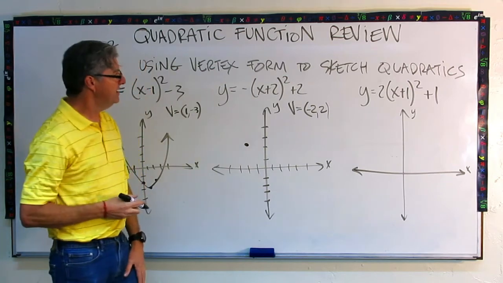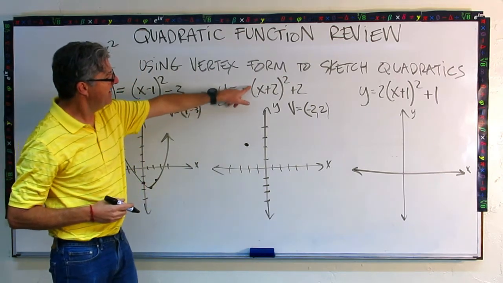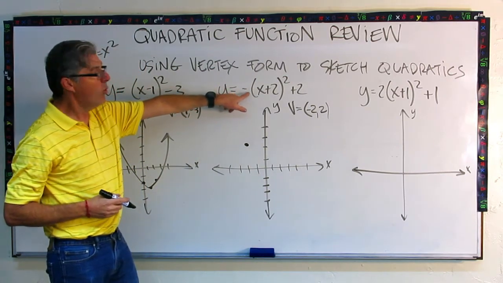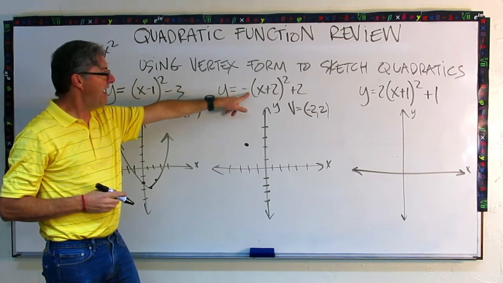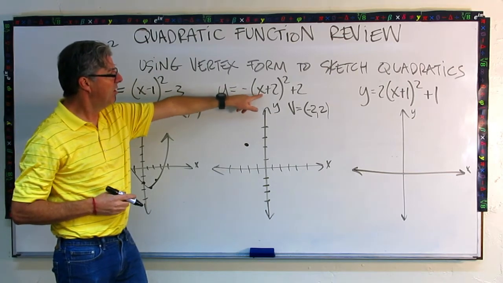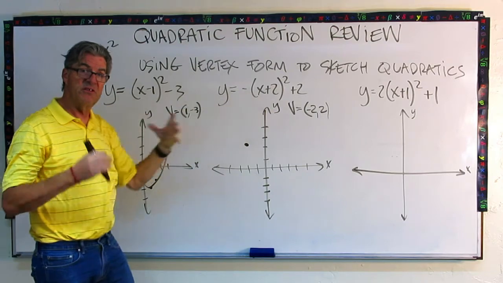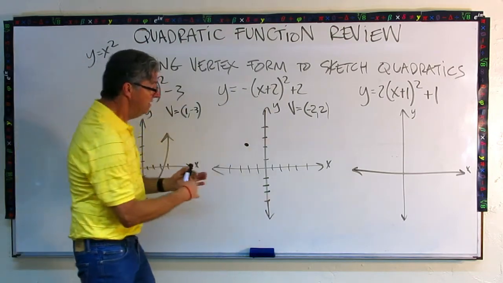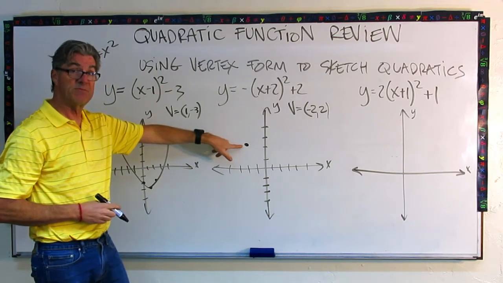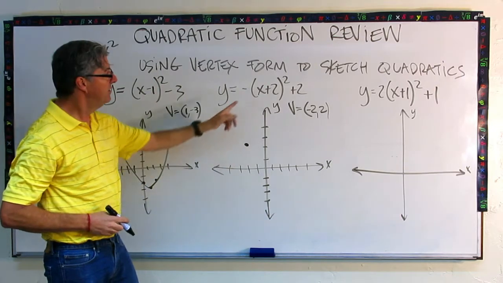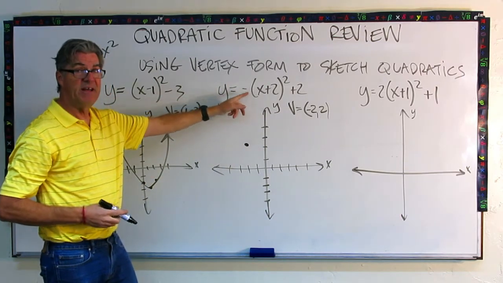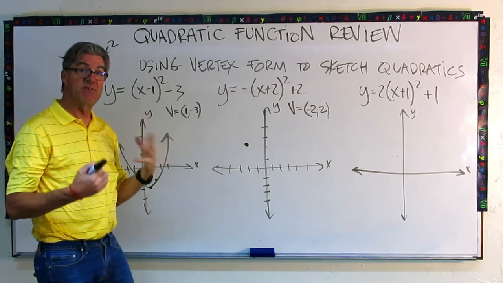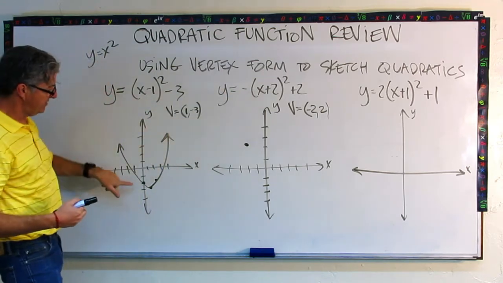So there's our vertex. Now let's take a look at our a. Notice how there's no 1 there, but we could write that. So this is minus 1 over on this part. So that tells us, because it's negative, that the parabola is going to open downward. This is going to be a high point or a maximum on the parabola. Also, since a is negative 1, the shape is going to be the same as y equals x squared, like we talked about with this one.